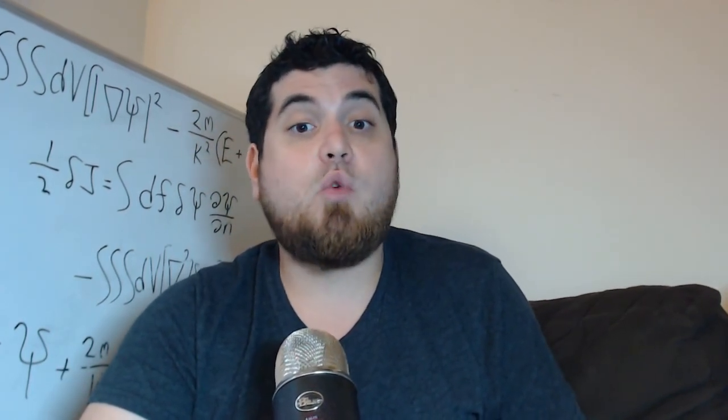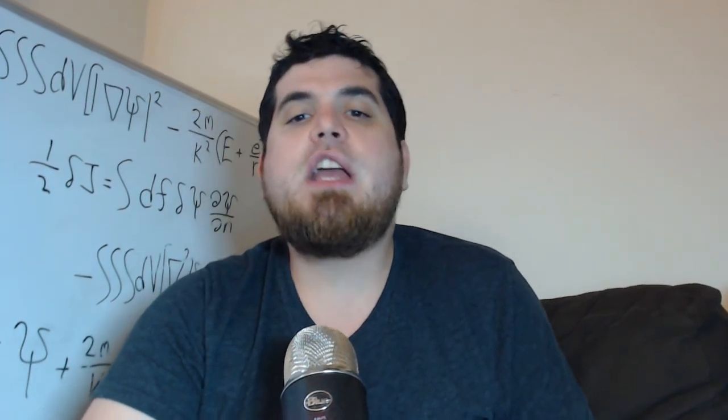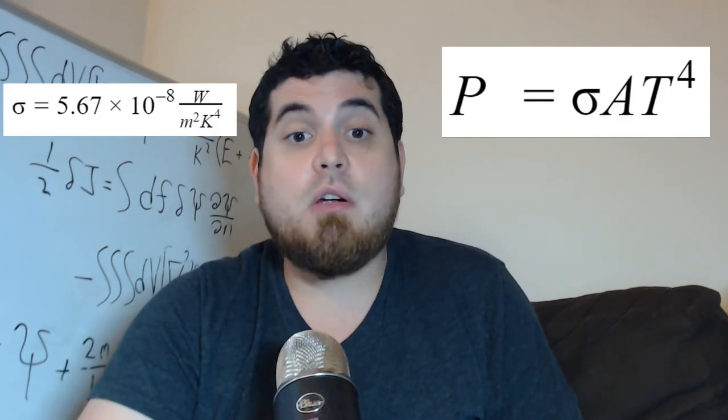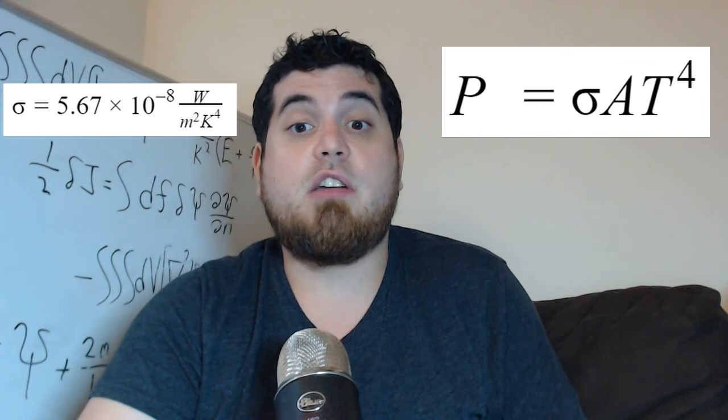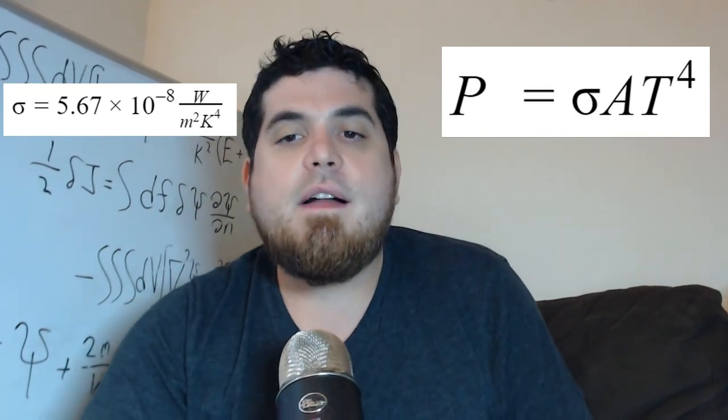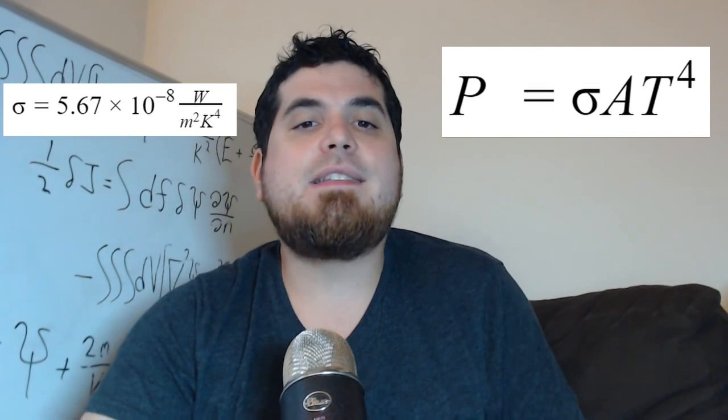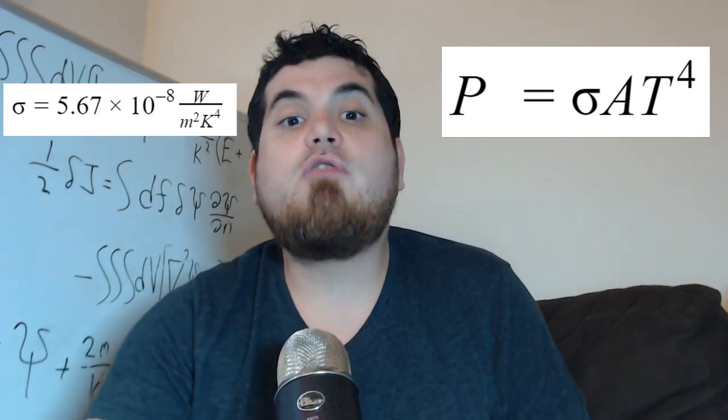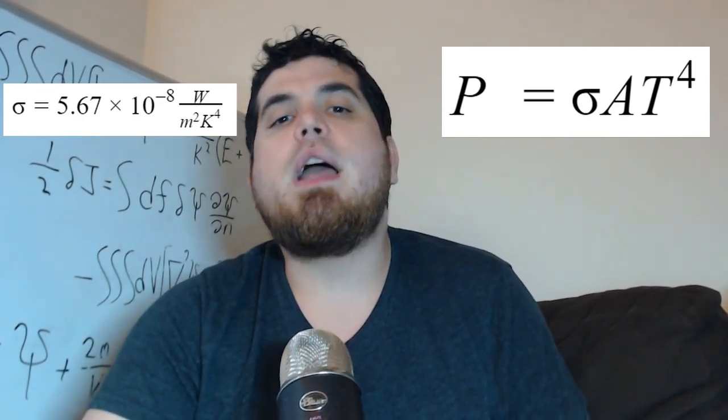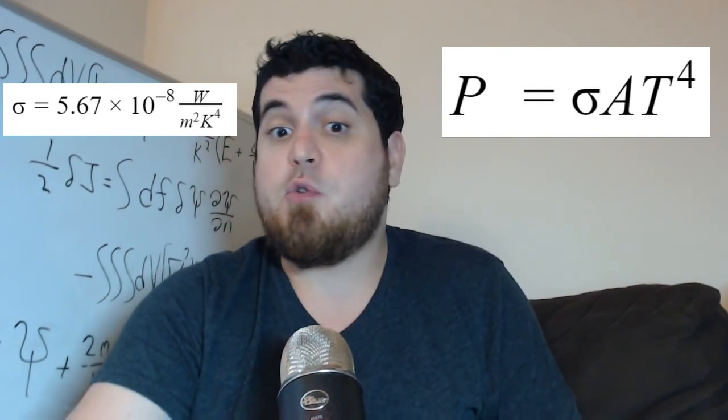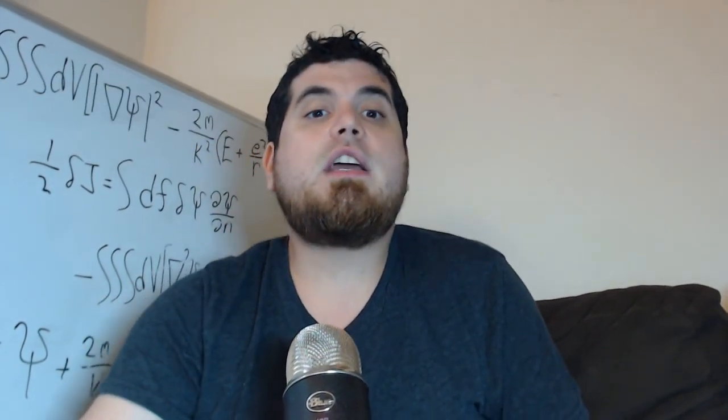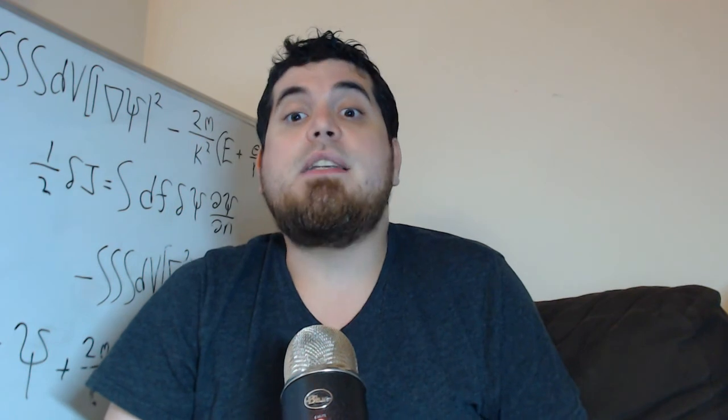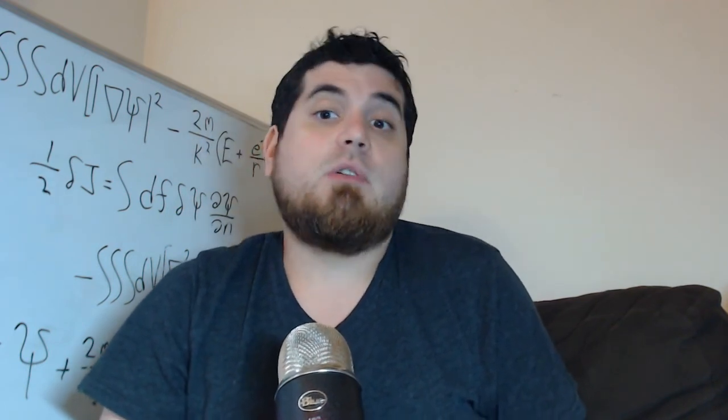Sometimes that's multiplied by a number less than one, called the emissivity, to account for variations in which frequencies can be emitted. To change from intensity to power in units of watts, we multiply by the surface area of the object, the whole Earth in this case. This strongly non-linear dependence means that at low temperatures, radiation is negligible, but it increases extremely rapidly as temperature increases. By the way, the total radiated power doesn't tell you if you can see this radiation. For that, we still only care about the spectrum of radiation, with a peak at HF equals to a constant A times KBT, if that includes visible radiation.